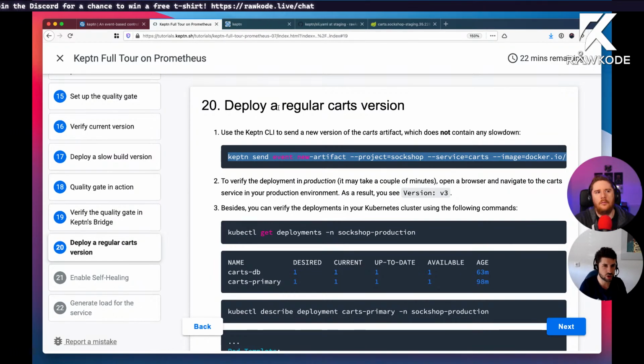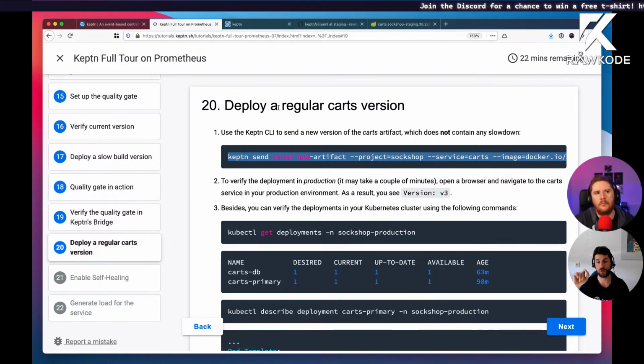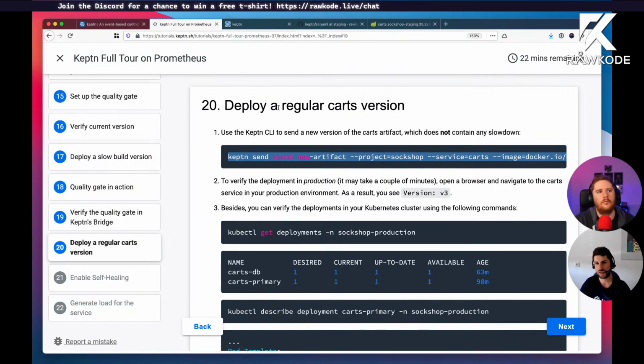So in the current version of Keptn, this is actually a problem because you would just kick off another workflow. It will move it to dev, and it will also move it to staging. So right now there is no blocking mechanism. This is also what we're going to fix in the next version. The reason why it was built like this is that most of the time the artifacts are coming out from some kind of CI system.